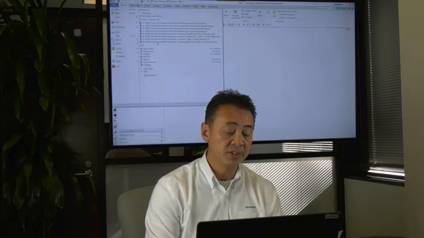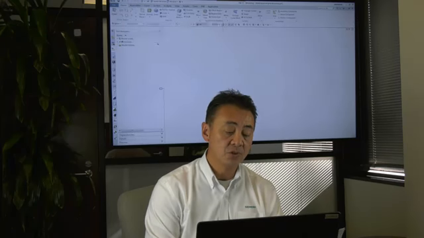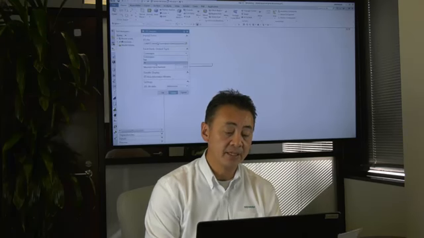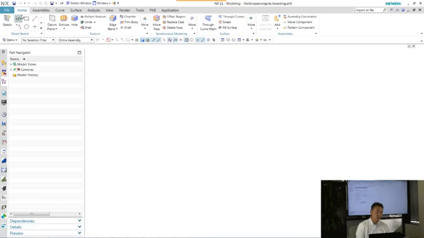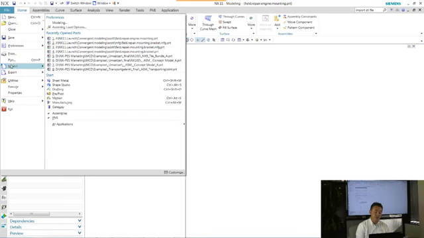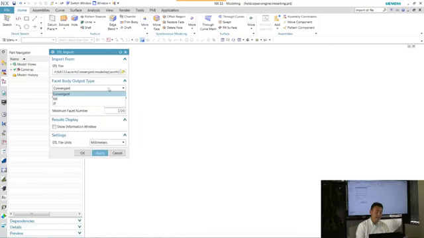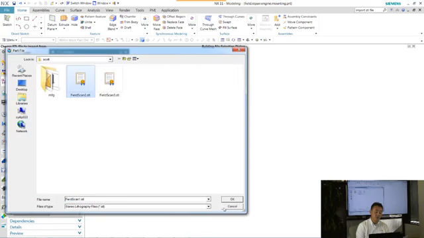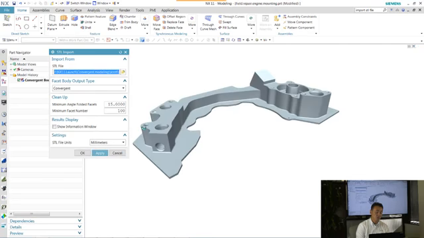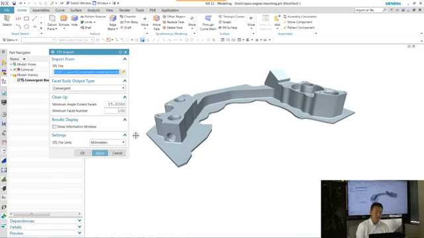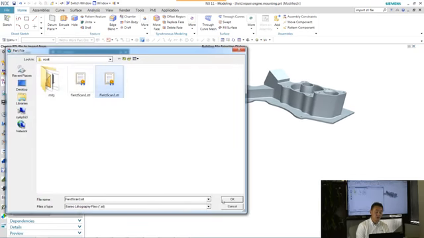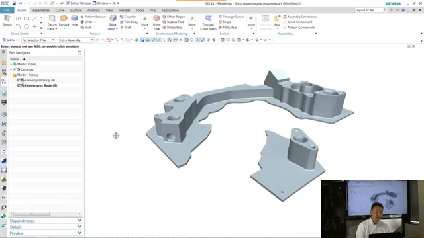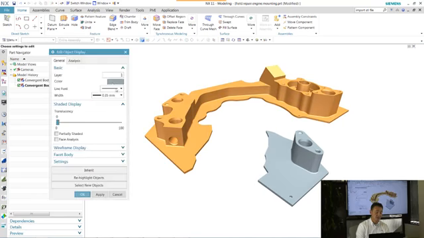Let's quickly import those STL files. Using the STL import command, users will have the option of selecting convergent body, NX facet body, or JT facet body. The last two options will yield only viewing capabilities within NX modeling commands. So this new convergent option will provide usage of NX modeling functions.